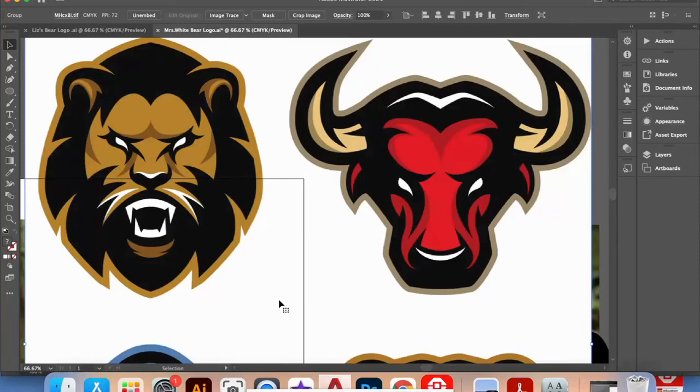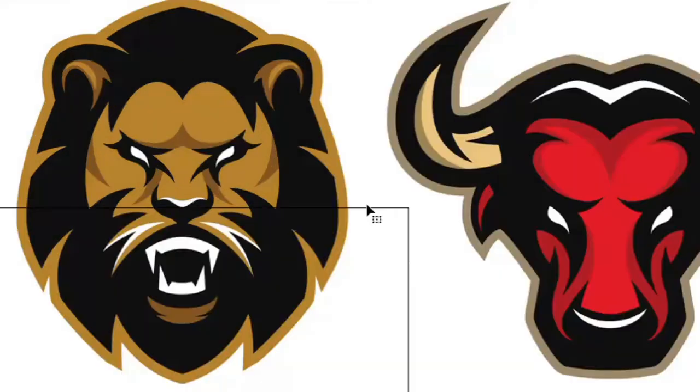So let's make our logo a little more advanced. Before we do that, I wanted to show you some examples of several different logos. And I want you to look, they're all animal logos. And they're basic shapes. Like if we look at this line, we see the black area, but then we also see a gold area and a dark gold area.